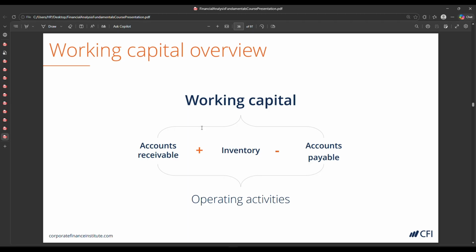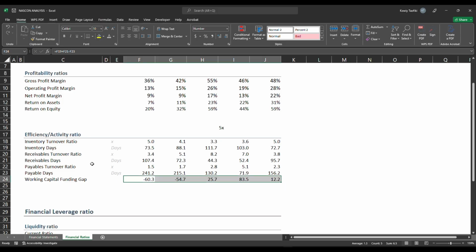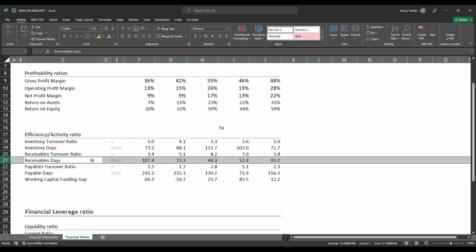So we are looking at how many days it actually takes for our customers to pay us back for the goods that were bought on credit. That is for accounts receivables. I'm starting with this initially, accounts receivables here. So how many days does it take for our customers who bought goods on credit to actually pay us back? That is the interpretation for accounts receivable days. If we go back to our Excel sheet for accounts receivable days, which is this, it takes them 107 days to actually pay us back in 2021.